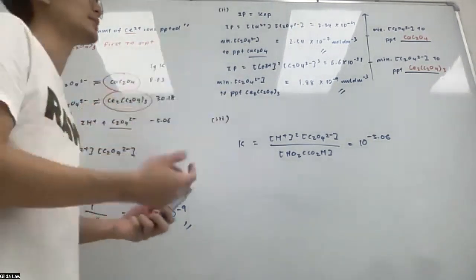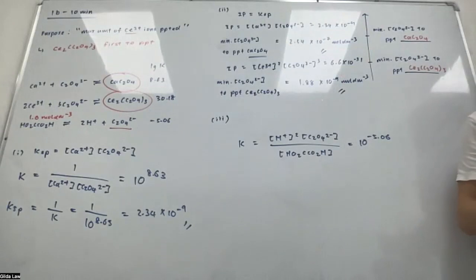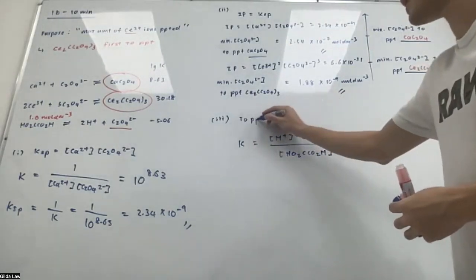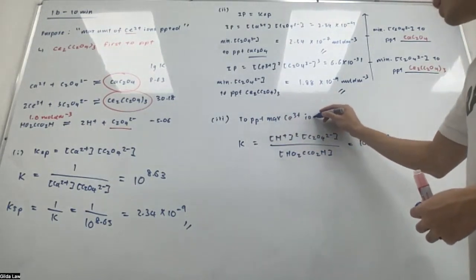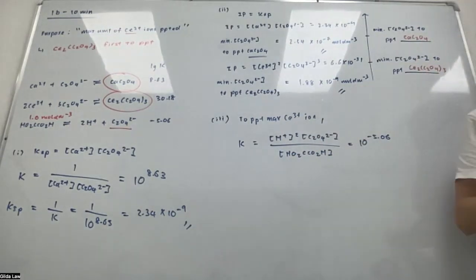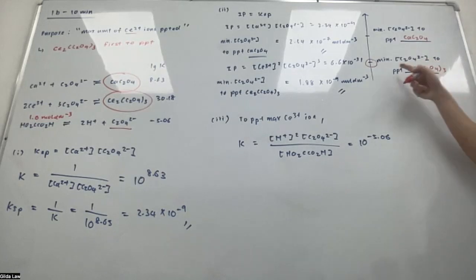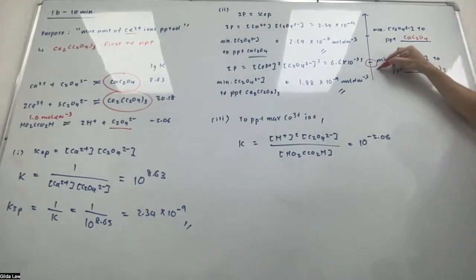But anyways, coming back to this, they asked us to use our answer in part 2. So what answer do we use? We got 2 answers there. Go and highlight the words maximum amount: to precipitate the max amount of Ce3+. And this is where our diagram will help. Where is the maximum point of precipitation? Is it here, the start of the cerium salt? Do we stop there? No, because this is only the beginning.